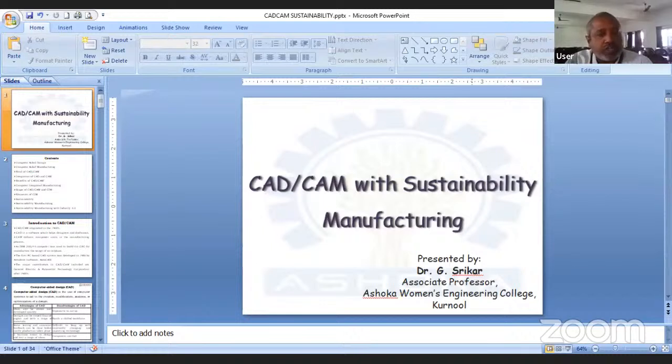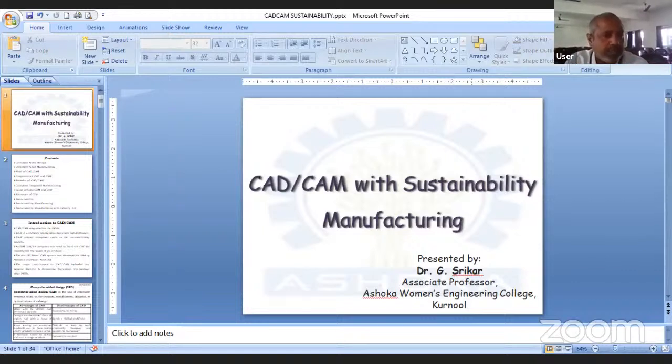Then the major contributors in CAD/CAM, first is General Electric and Parametric Technology Corporation after the 1980s. Parametric PTC, it is nothing but ProE, which was invented by Parametric Technology Corporation. That is the major one we have seen for solid modeling, surface modeling or any type of wireframe modeling.